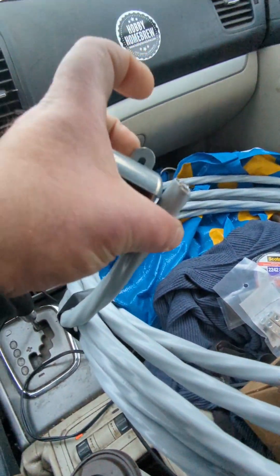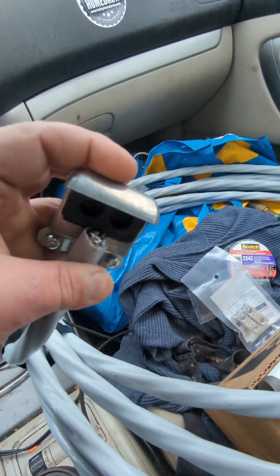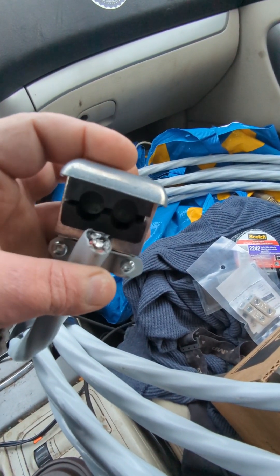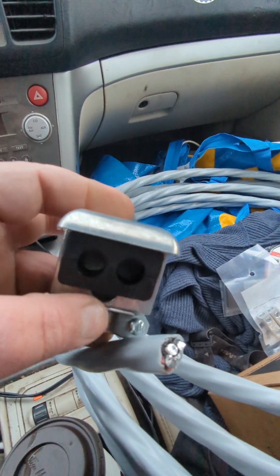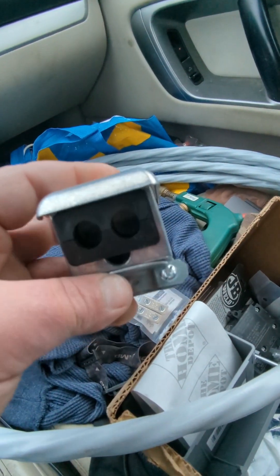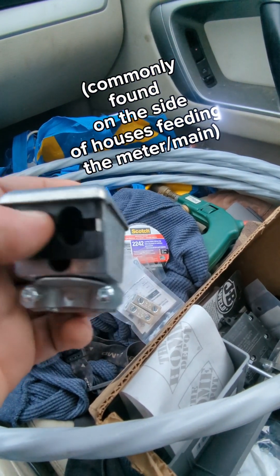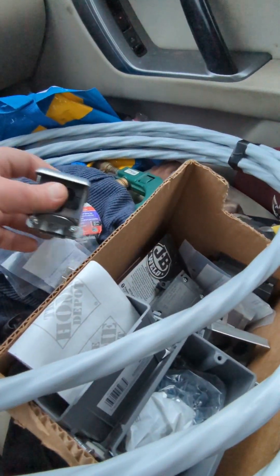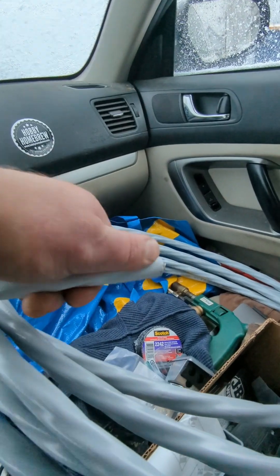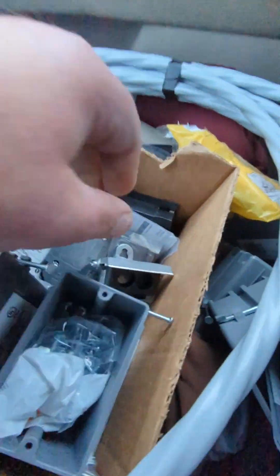Where my SER comes up and joins to my quadplex — commonly referred to as triplex — the overhead wire, I'm going to put a weather head on both sides. This particular weather head is actually an SEU weather head; SEU has three wires, so I'm going to have to improvise a little and make my four wires fit in it. I'd rather have this than a gooseneck. A gooseneck is where you just bend your wire down at the top where it connects to the overhead wire — it's kind of a gray area.